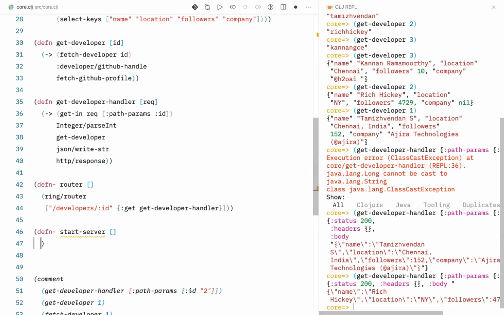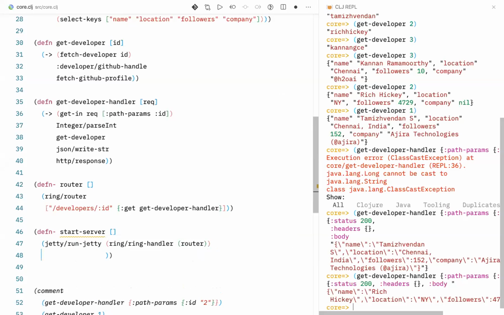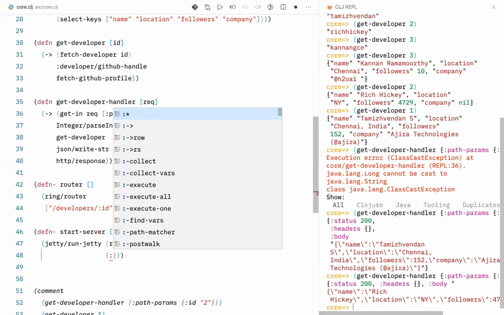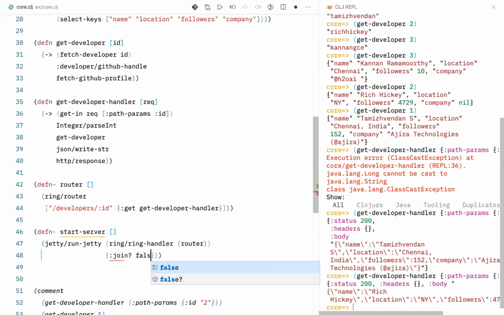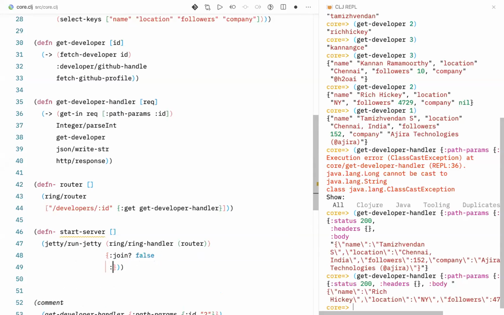Then I'm going to start the server. Again, that is another function. Say Jetty, and then I'm going to say this is the handler, or this is the router that you need to use, followed by, leave this join thing, that's a bit advanced.